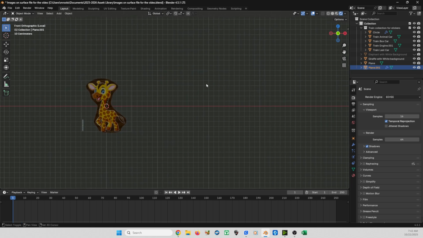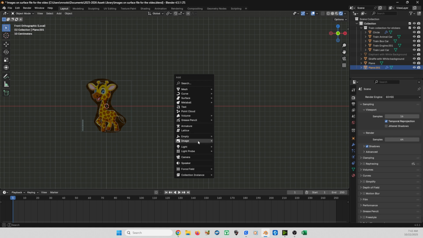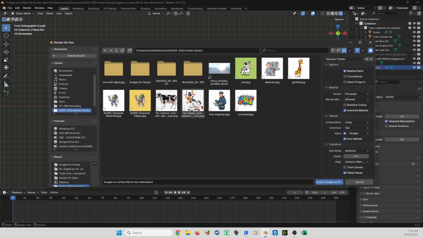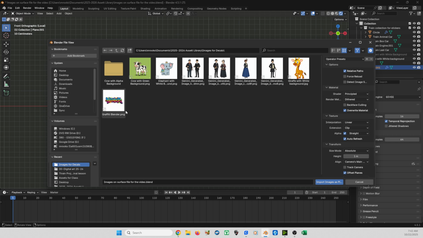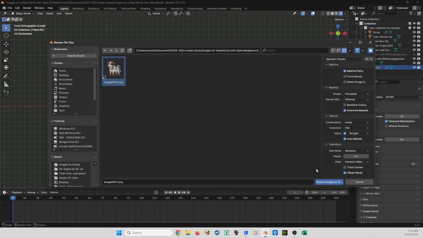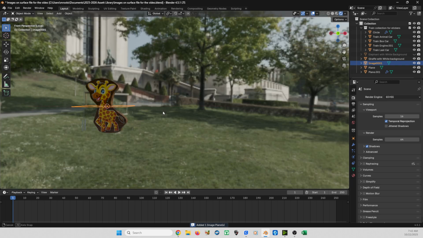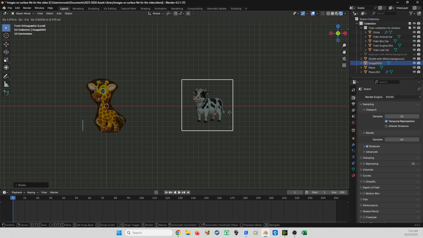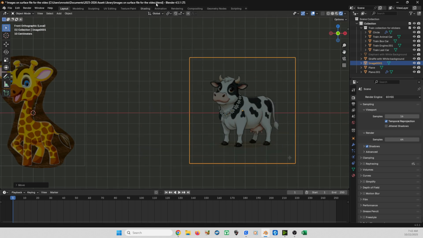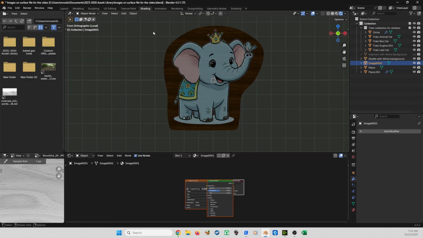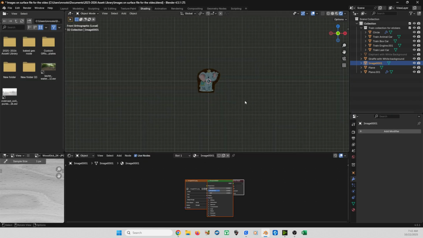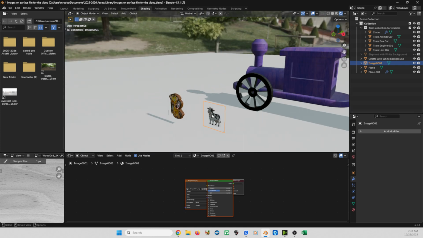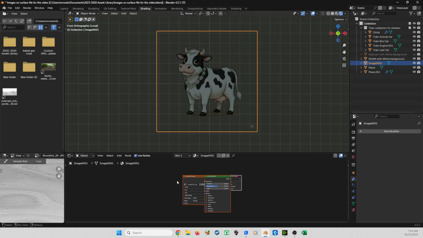If I press Shift A and add a mesh plane, I'm going to find my cow with the alpha background, and it's laying flat. So we rotate it on the X axis, and by default it automatically sets it up so you can see the transparency. If I go into the shader tab and hit the slash to bring everything back, and then hit slash to focus on the cow.